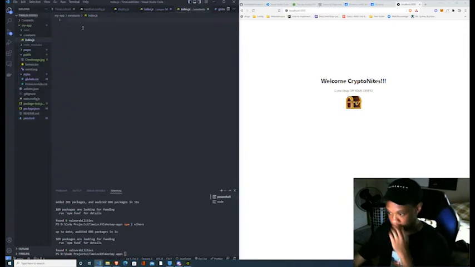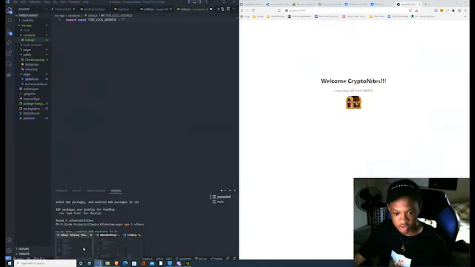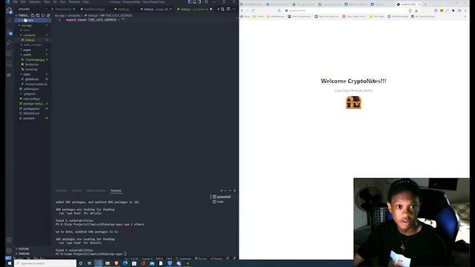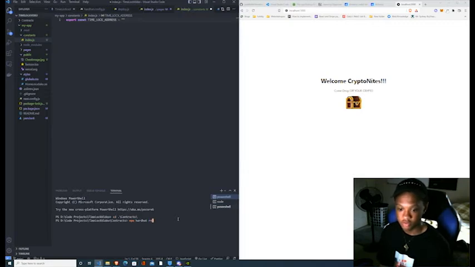In this, we're going to import a couple things, right? We'll export const the time lock address. What is the time lock address? We know the time lock address from our, it's another contract. Dude, I'm so lost. We know the time lock address because let's actually deploy it again. So let's cd contracts, then it's npx hardhat run scripts deploy.js network rinkeby.